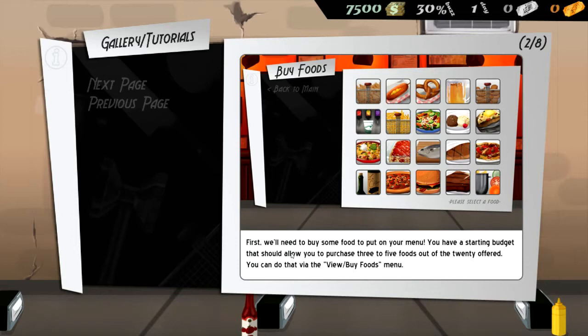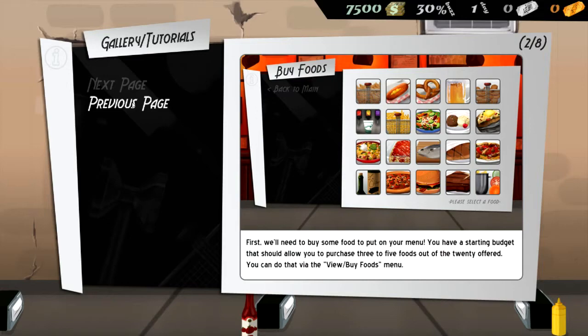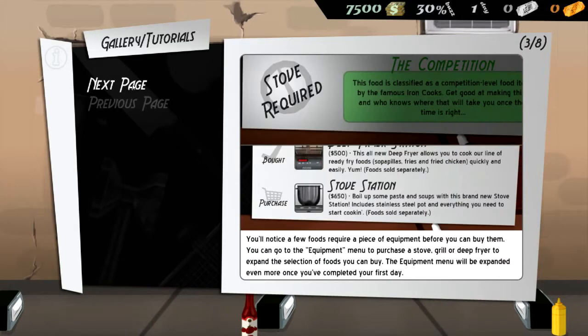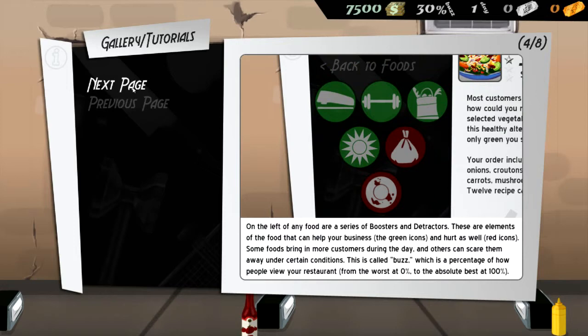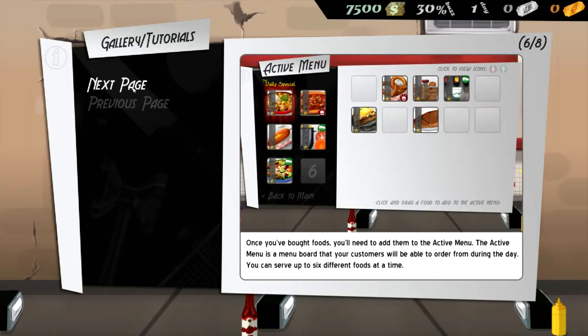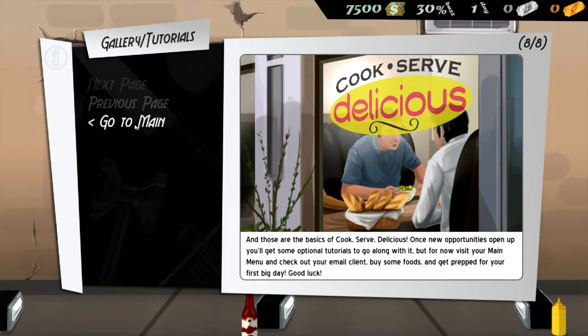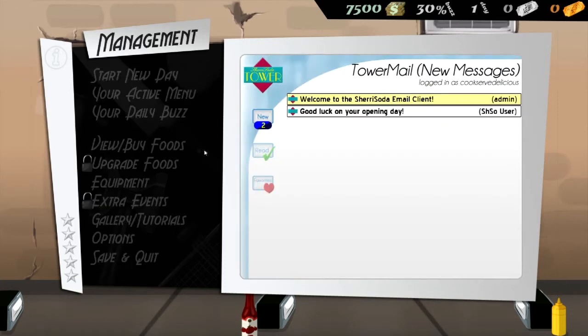Yeah. First, we'll need to buy some food from the menu. Foods, 20 out of the 20 offered. Five foods out of 20 offered. You can buy equipment. Food has characteristics. Buzz is important, that's like hearts or happiness, good feelings towards you. Once you've bought foods, you add them to the active menu. Your customers are all tenants and they crave new foods constantly. Staple boosters, a lot to be fresh, some foods get old fast. Go to main menu, buy foods, get prepped, yay!